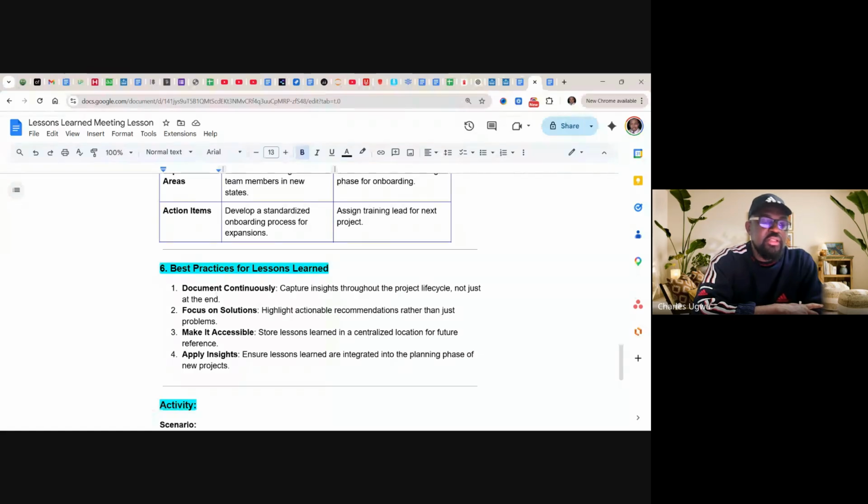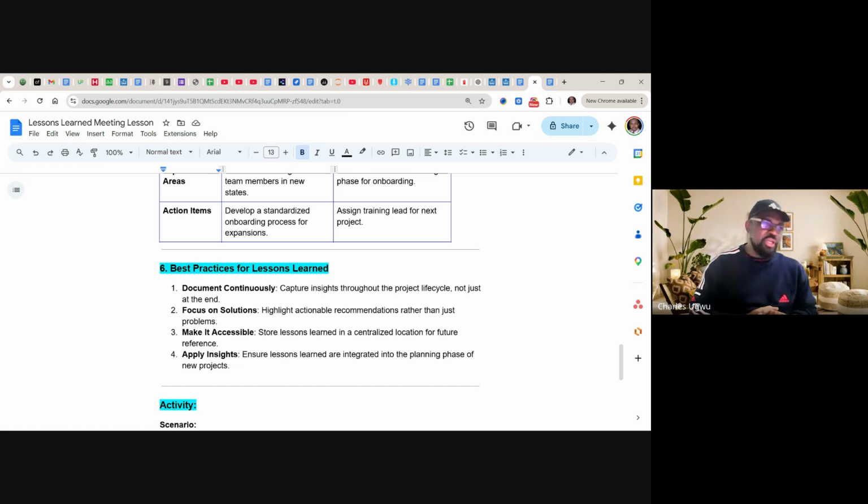So these are the things we should do all the time. It is a continuous process, and we have to start doing it on time. If you do not do lesson learned on time, if you are waiting until the end of the project to sit down, invite people and tell them what went well and what didn't, they will forget.